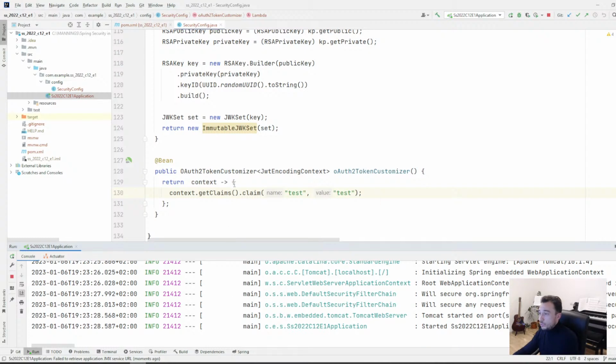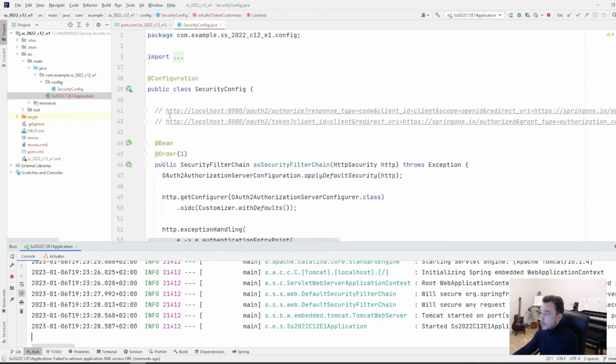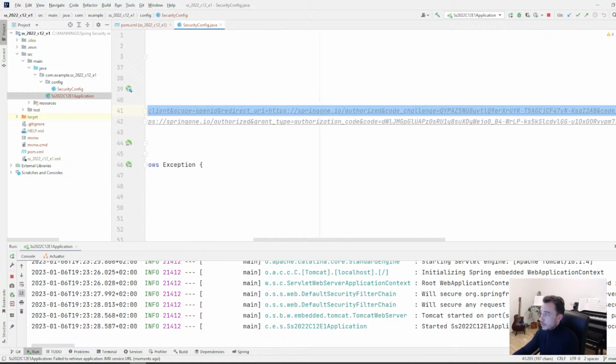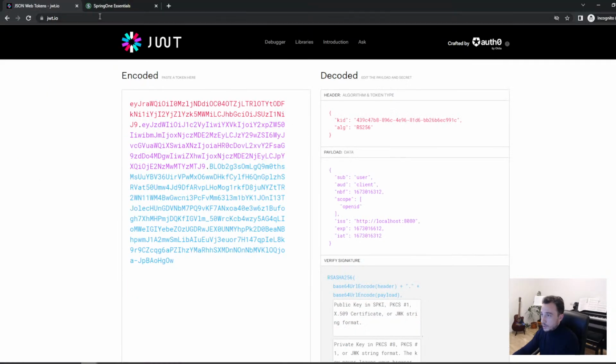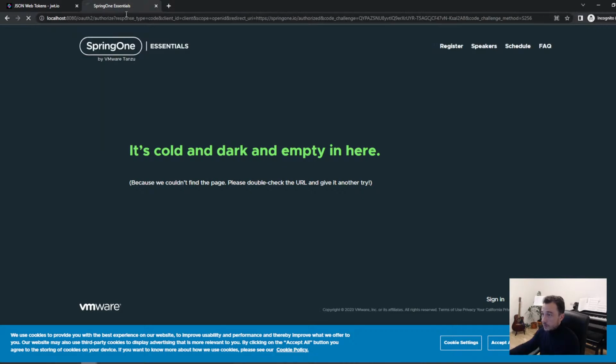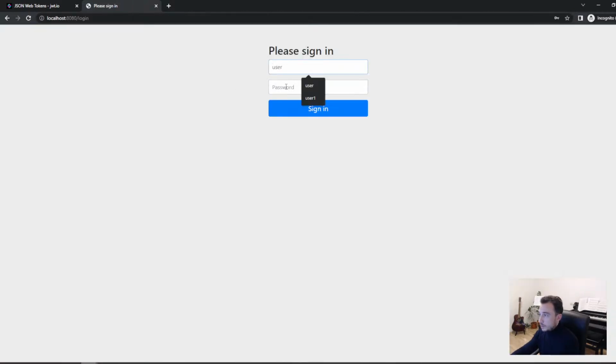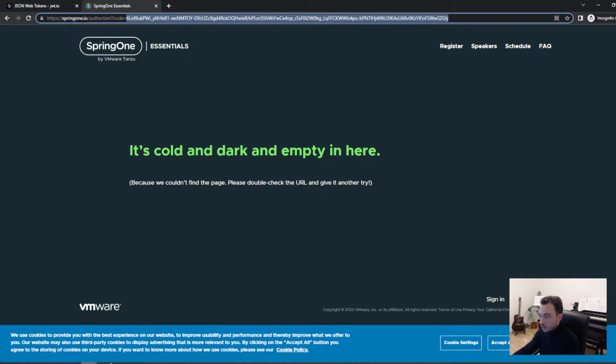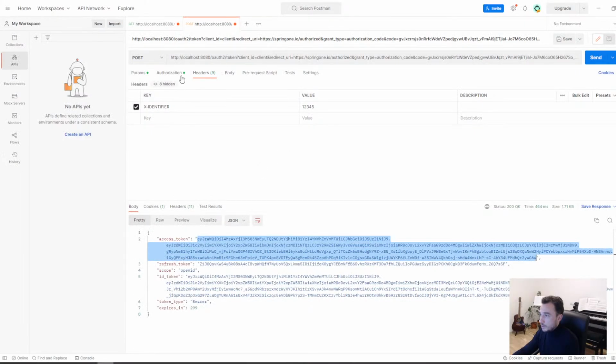But I need to redo everything, so I'm going to again go here, take the URL, and so on. Go here, login again, user, password, get the authorization code, go to Postman, make sure this is token.